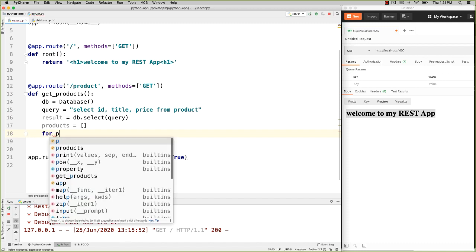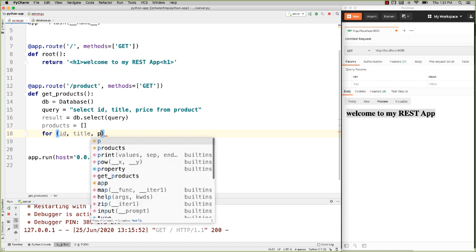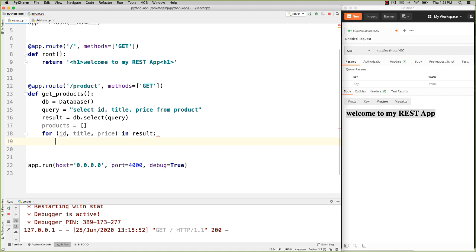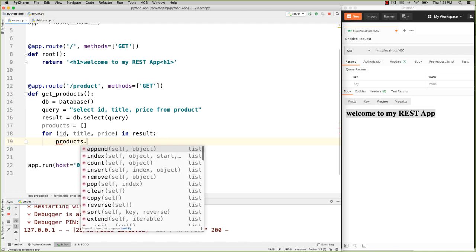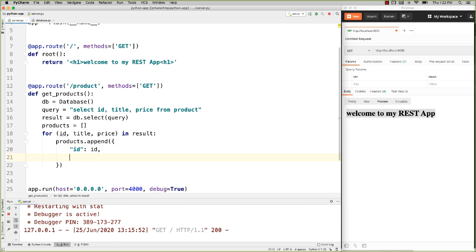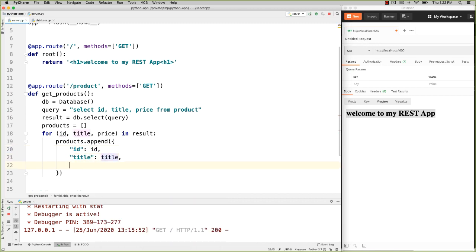For this, I'm going to say for id, title and price in this result object, which is a list of tuples, I want to say products.append, and right inside this, the key id, which is going to have the value id, the key title, which is going to have the value title, and finally the key price, which will have the value price.